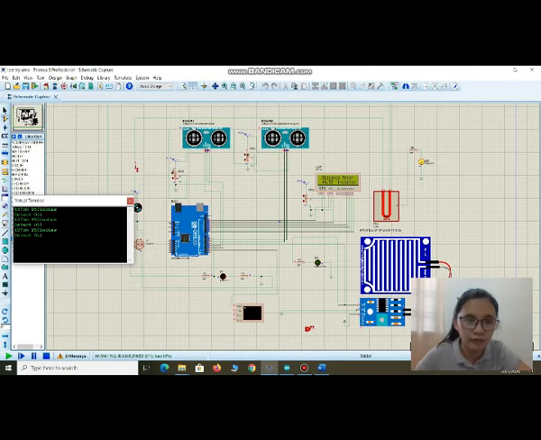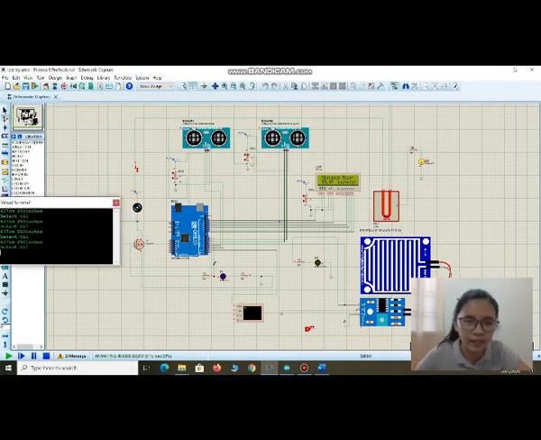If I click this positive sign, okay, the result is above 50, so the motor will start to rotate and the LED will light up in blue color. Same as just now, if I click this one in 0, the LED will not light up, right? If I click 1, then the LED will light up in green color.